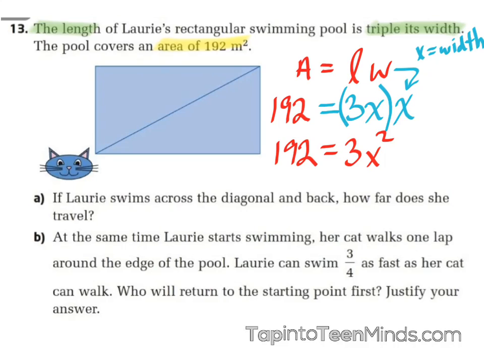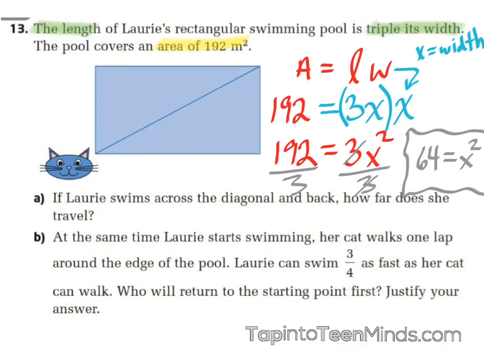Well, we've got the term by itself. How do I get rid of the coefficient? What's going to happen? Yes, sir? You'd have to divide 192 by 3. Awesome. So we're going to divide these guys out. What am I left with when I do that, folks? Anthony? 64. 64 equals x squared.